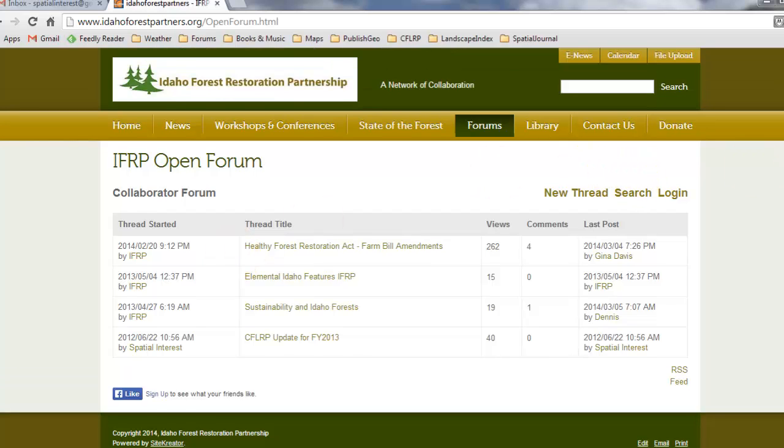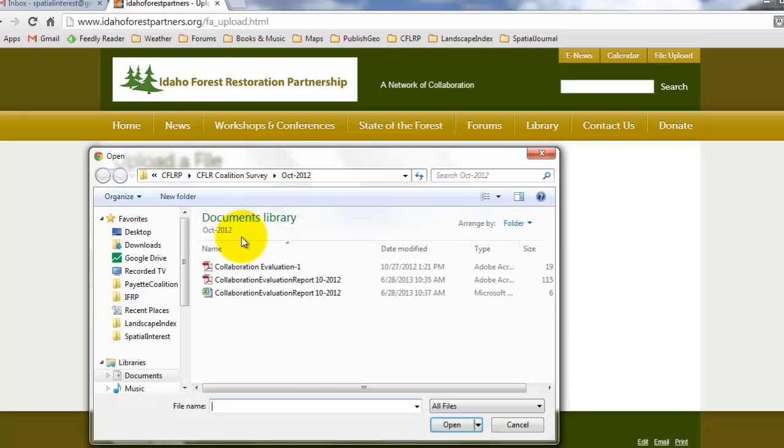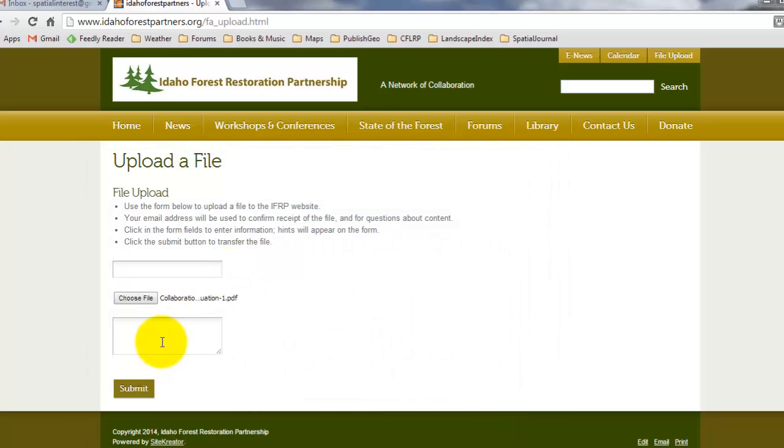There is a third method to upload information to the forum. If you have a fairly lengthy topic and you feel more comfortable typing in a word processor, you can use the file upload function in the upper right hand corner of the web page and complete a form with your email address, choose a file that you want to upload, and then describe the file contents in this part of the form and click submit.